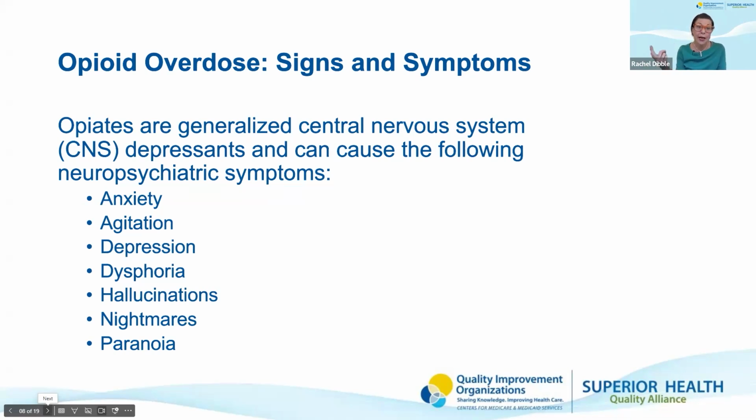Hallucinations, nightmares, and paranoia. Everyone can raise their hands on this. You don't have to know what it is. It's that there's a change of condition. Something's going on. And we don't want that person ending up in the ER because they will not get treated the way they need to get treated because potentially they don't have all the pieces to the puzzle of why this is happening. So there's a huge responsibility on everyone in a nursing home, but it will put the patient first. Next slide, please.